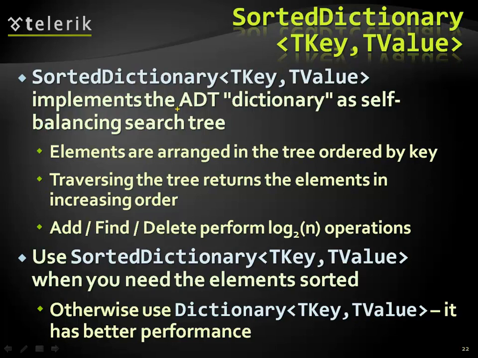A sorted dictionary looks the same way. It gets a key and a value type, the same way that a normal dictionary does. And it uses a self-balancing binary search tree. How does it work? When you give it some key, it has these keys ordered in a binary tree, the same way in which you can order numbers in a binary tree. And when you tell it, give me the value of the key Peter, it goes through the binary tree and searches for the key Peter. And when it finds the key Peter, it gives you the value associated with that key.